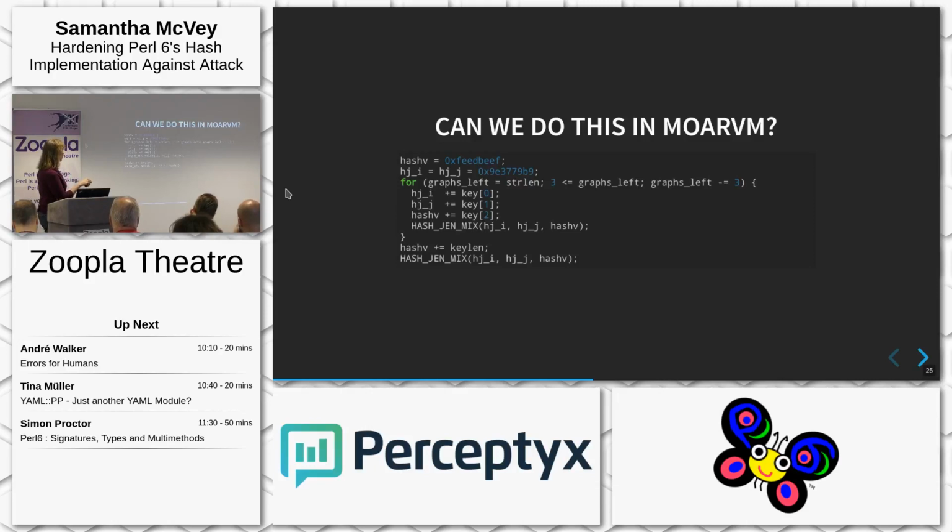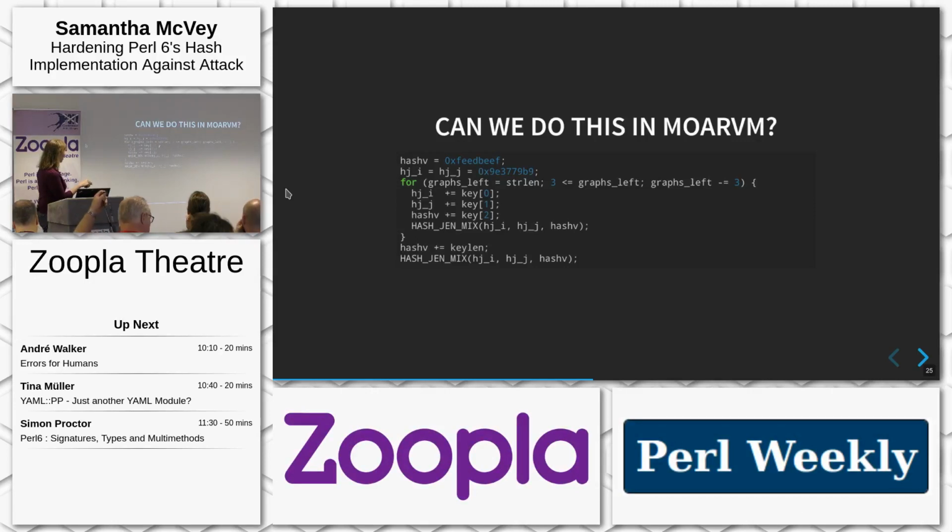And so this is the function that we use. It's Jenkins hash, and you essentially just add the code points to 3 different variables, and then you mix them together, and you do that for the whole length of the string. This is not super important to understanding, but I put it on the slide for reference.